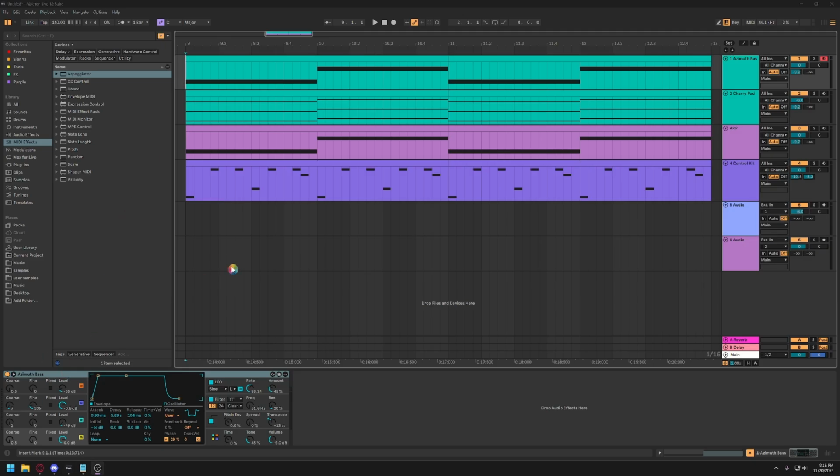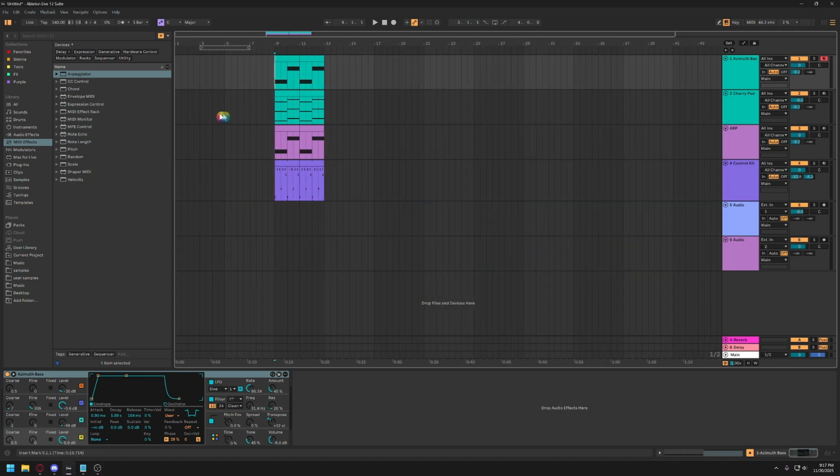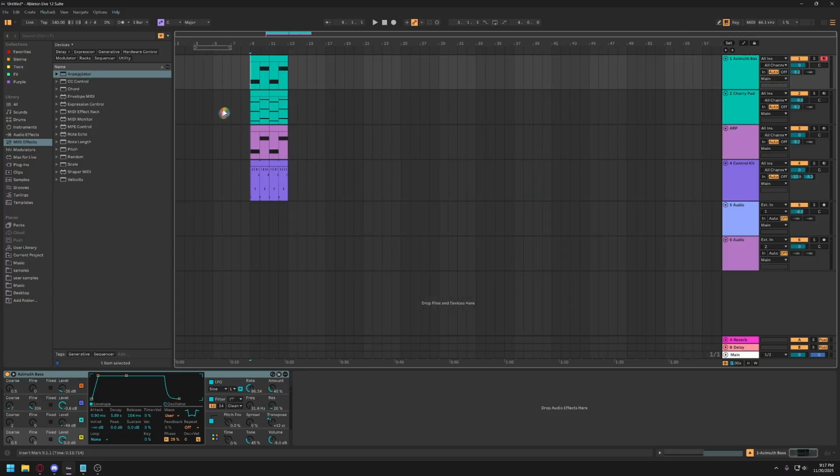All right. We are ready for this next part here. So we've got our clips pasted from session view over to arrangement view. As you can see, this is a very common way for laying out your tracks horizontally, and you've got the timing of the bars, of the measures, of the beats up here at the top, and you've got the timing of seconds and minutes time down here in the bottom. And so obviously you can lay out your tracks horizontally like this as well.